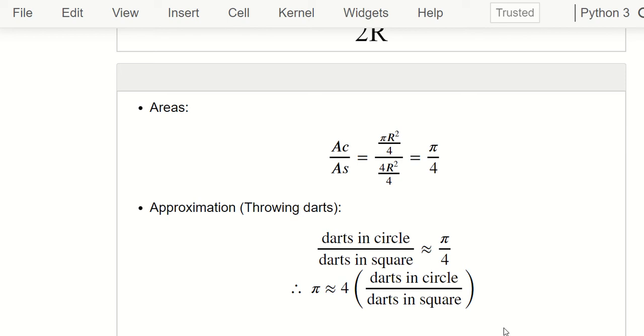If the dart falls inside the circle, it will be 1. If it falls outside the circle, it will be 0. So that's a terrible approximation. But as I increase the dart throws, I'll hopefully get an approximation that will get closer to the answer. Right, and so it means that we can calculate pi by approximation by calculating the ratio of the darts inside the circle to the darts inside the square multiplied by 4.